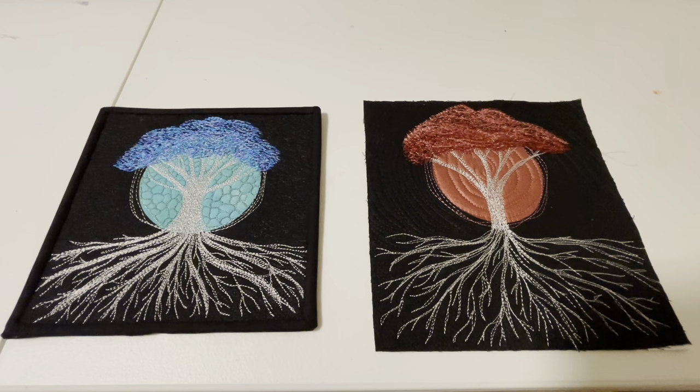Today, we're actually going to be doing some machine embroidery or thread painting. We are going to be working on the Tree of Life. And I have two examples here.